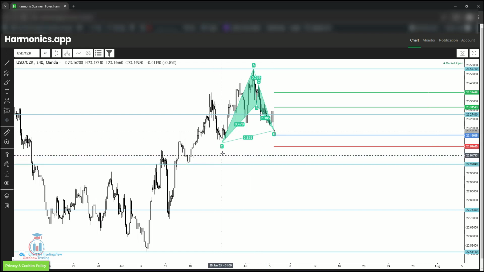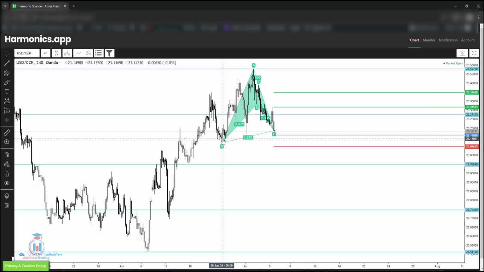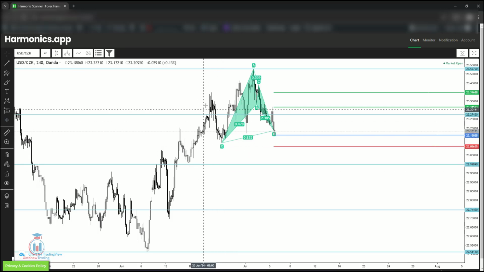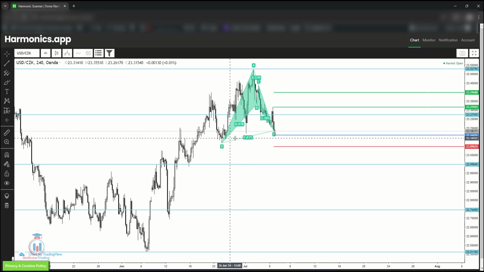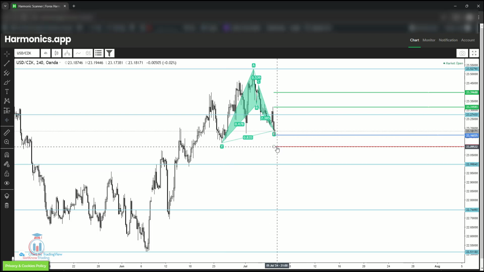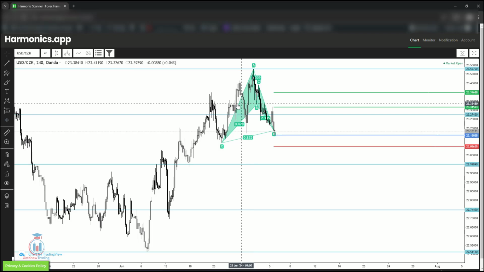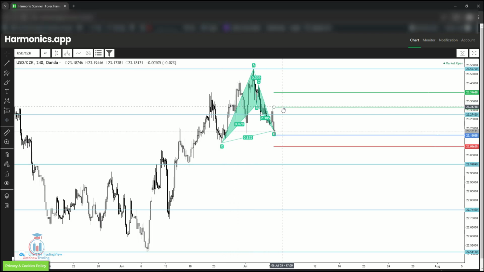Now you can see the support and resistance levels, but I always suggest that you do your own analysis and put your support and resistance levels around this Bat pattern to see whether the support and resistance levels are in line. If your support level shows that this is the support and the stop loss is just below, this is also a good sign. If your resistance is right here, and your take profit 1 is just below, it is very likely that if the price returns back up, it will reach this take profit instead of reaching a resistance level.